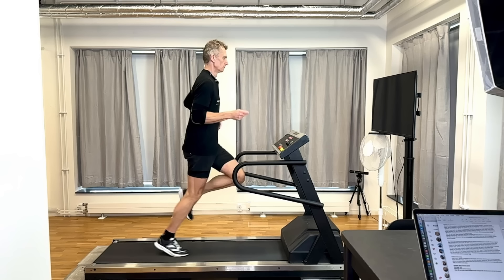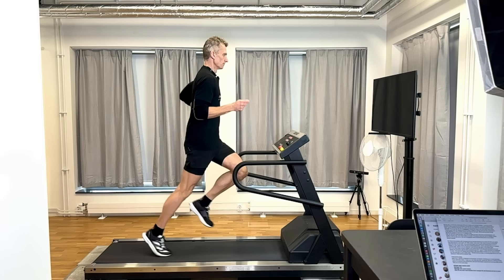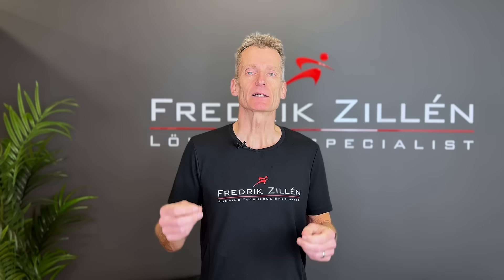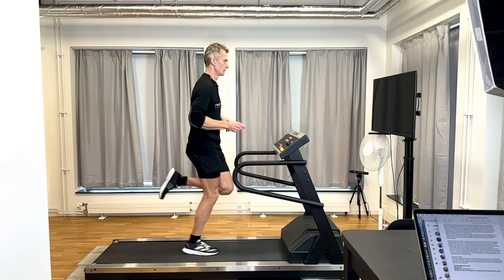It's a very short activation — it gets activated, is stretched out a little bit, and then automatically contracts, creating a bit of a bounce. This means that when the foot is back in that last phase — when many runners believe the activity is at its peak and think they use the glutes the most — the muscle is more or less completely relaxed.